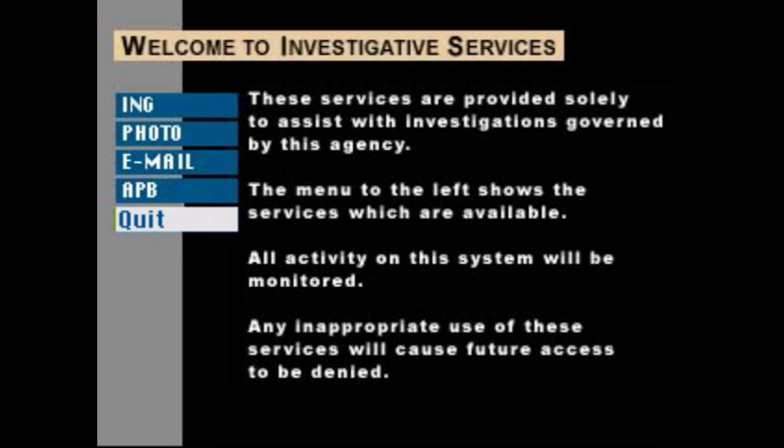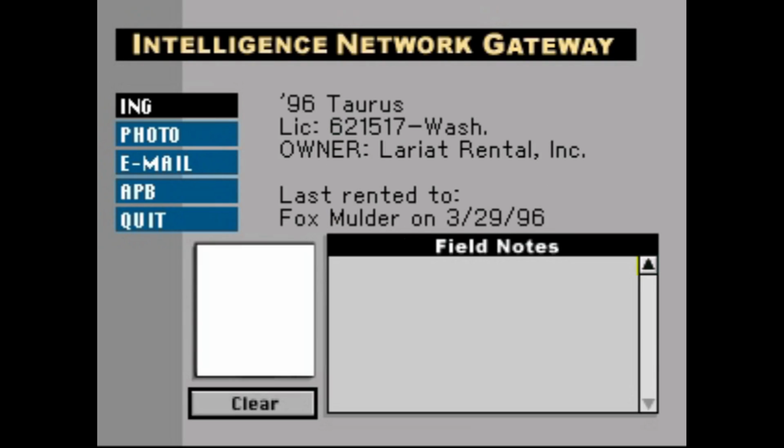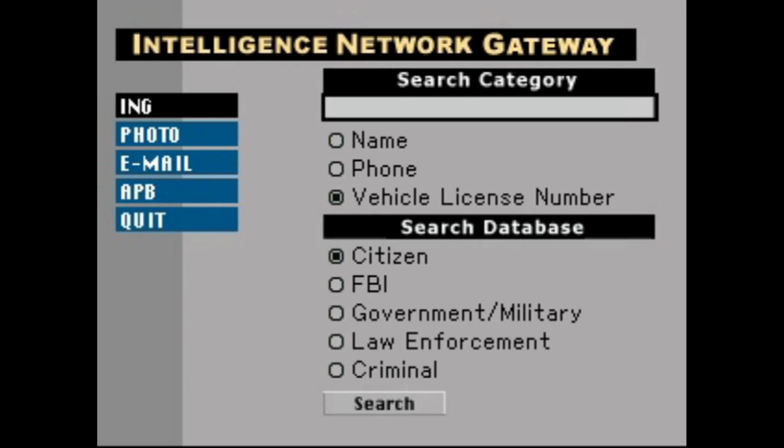I'll be reviewing my notes in the meeting room. Put that down there. So let's see. We can look up vehicle license number. There we go. It would just be a citizen's car, I guess. Right, 96 Taurus, owner Lariat Rental, last rented to Fox Mulder. Nothing of interest, I guess. That's the only one we can look up.